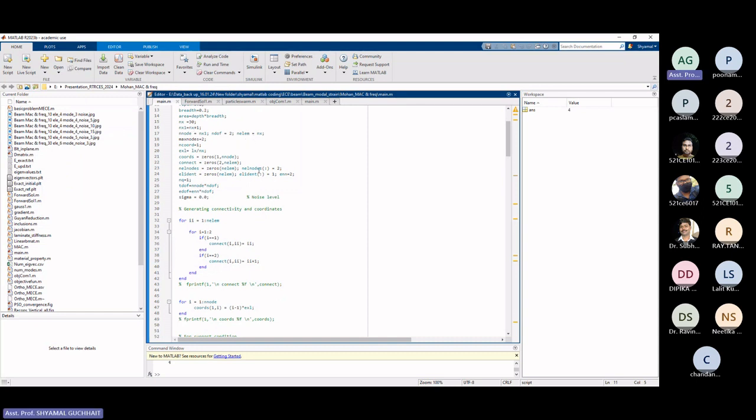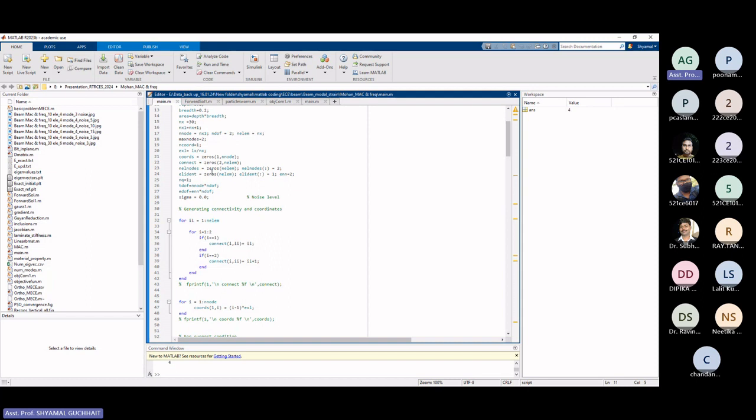Now, after declaring all these basic variables, for finite element coding our target is to first generate the stiffness and the mass matrix for each element. Then we'll assemble them to form the global stiffness and global mass matrix.